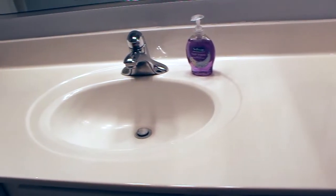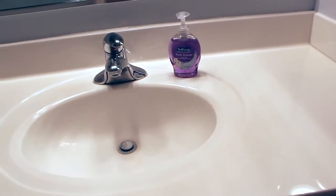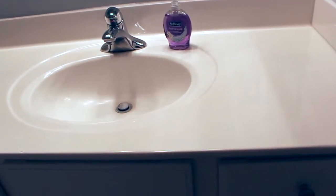The first thing that I did was clear off the entire counter and then I wiped it down. I didn't show me wiping it down but I did. I just cleared off the entire counter and now I'm going to start and make it simple and make sure the only things that are on this counter are the things that we use every day and that are necessary.